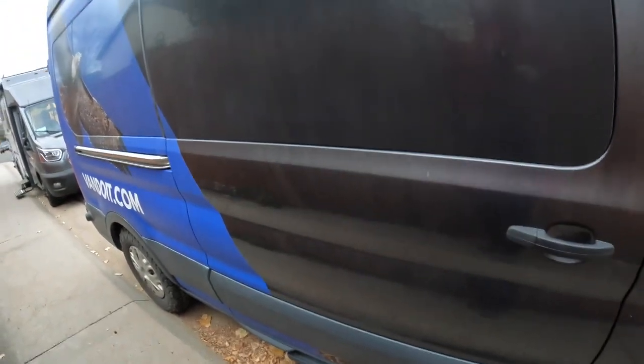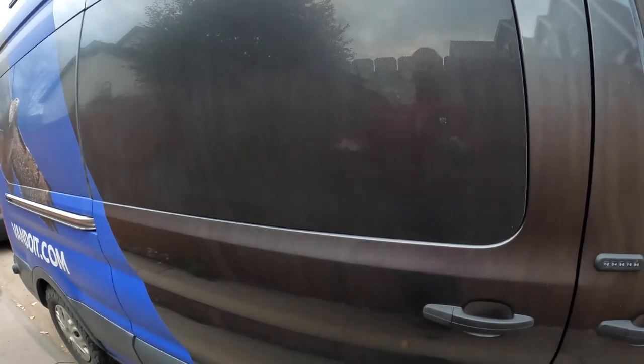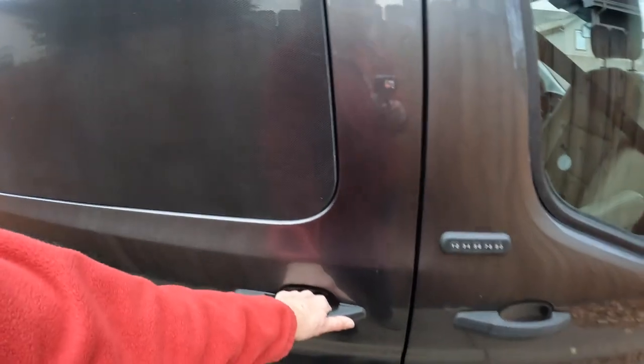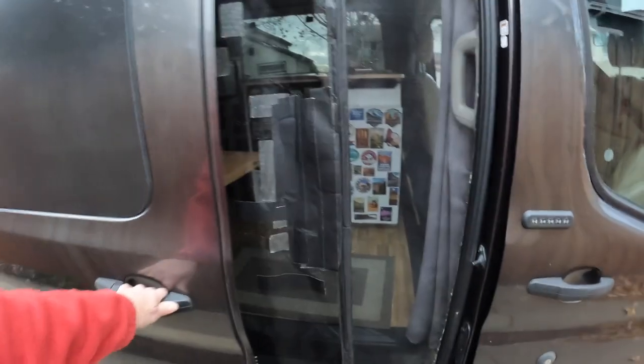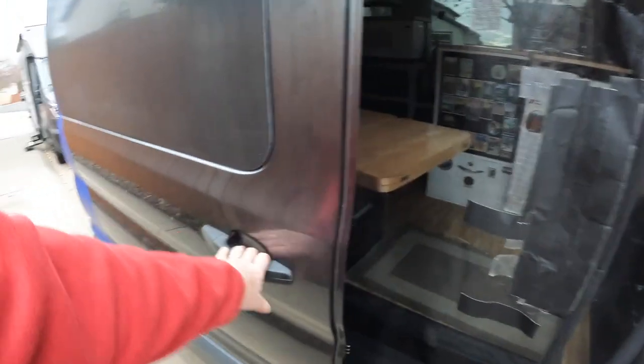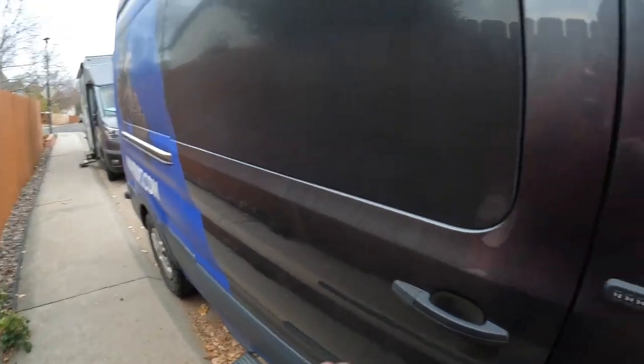This door is kind of big and heavy and loud, and so we try to minimize going in and out when we're at a campground late at night or early in the morning, because we don't really want to disturb our neighbors. And if we're parked on a pretty good slope, this almost becomes dangerous, because this is a manual door, it's not electric, so it is heavy and kind of hard to handle if you're on a slope. And sometimes it doesn't close properly.